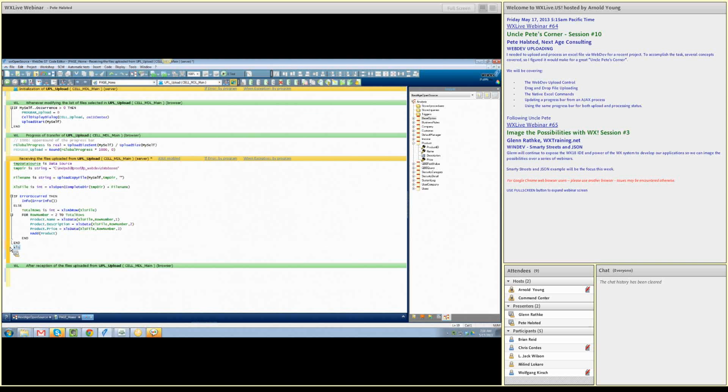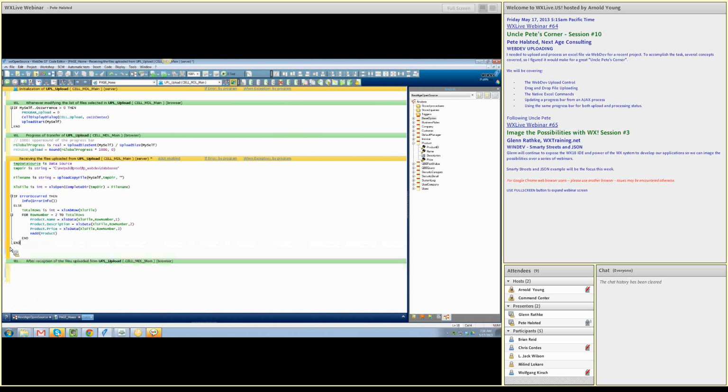But in our example, we don't need to worry about that. So at this point, this code would pull the file in, and it would add all of our records to the product table, but it would also do exactly what Chris was talking about. It ain't going to tell us it's doing anything. It's going to be nice and rude. So let's add a little bit of code to let you know what's going on.